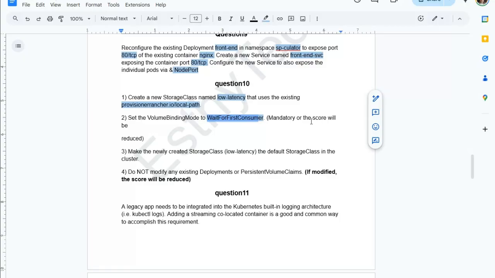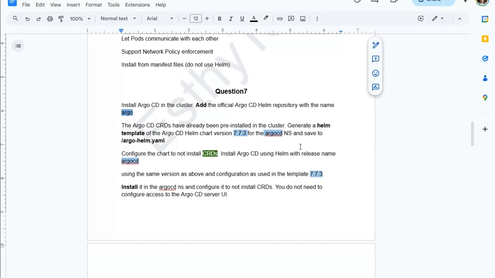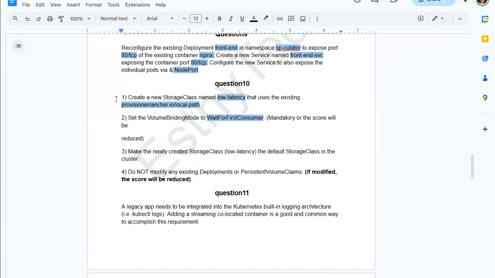The question read as: 1. Create a new storage class named low latency that uses the existing provisioner rancher.io/local-path. 2. Set the volume binding mode to WaitForFirstConsumer, mandatory, or the score will be reduced. 3.